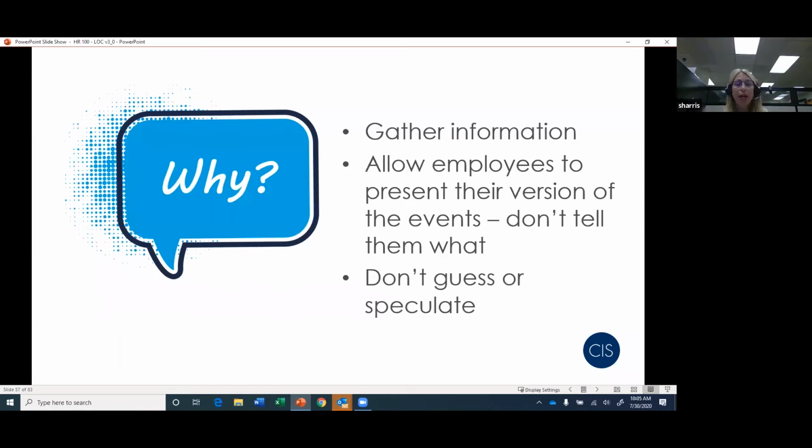Then we want to know why. So this is where we're going to interview the employee. We want to hear from the employee their version. So by asking the open-ended question of why, the employee is telling us their side of the story. This is very important for you, the supervisor, or the person collecting the data, to remain unbiased and not give your personal opinion. Because I talk to so many managers and they're like, well, this is what the employee did.